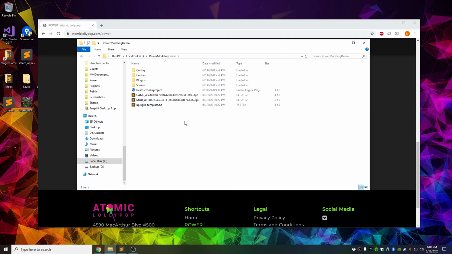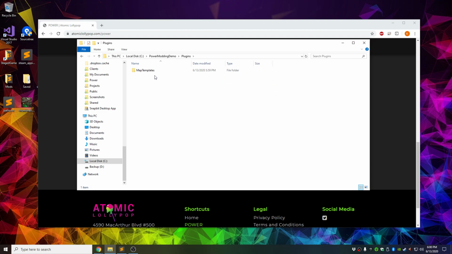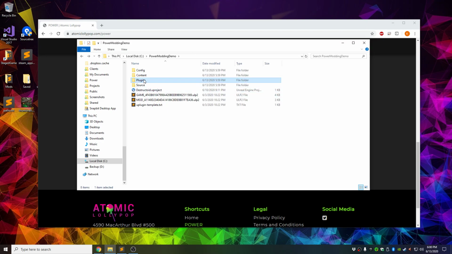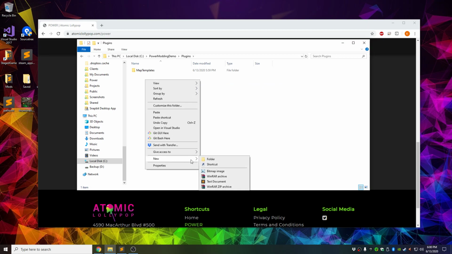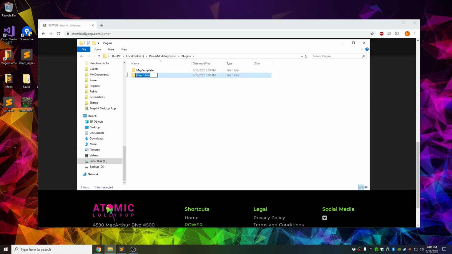and what we're going to do now is create our actual mod inside of the plugins folder. So you just go into the plugins folder of your ModKit, create a folder, and we're going to call this demo map.